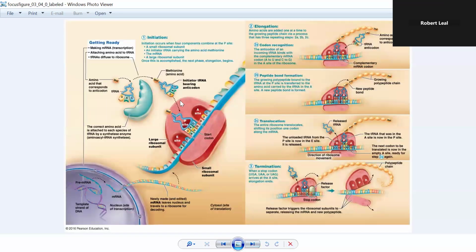Making a protein, not the same thing as mitosis. The instructions are in the nucleus. You need to make a copy called messenger RNA. Once the messenger RNA gets out of the nucleus, you need to read the message. That's called translation, where you have a ribosome involved, which will bind to the message, and transfer RNAs, which will bring in the appropriate amino acids.